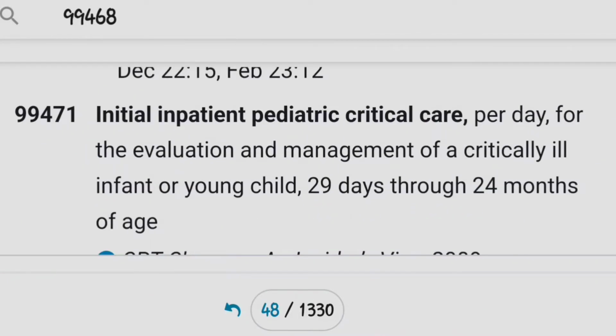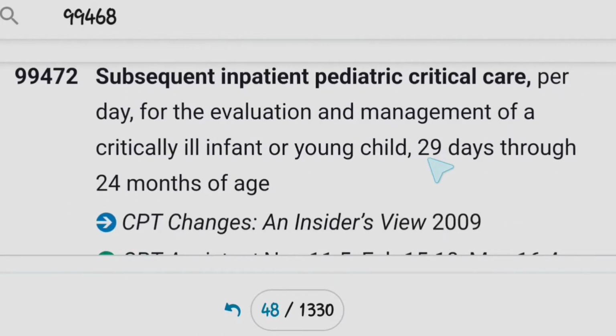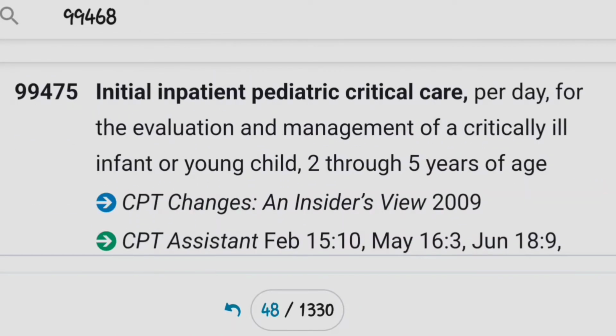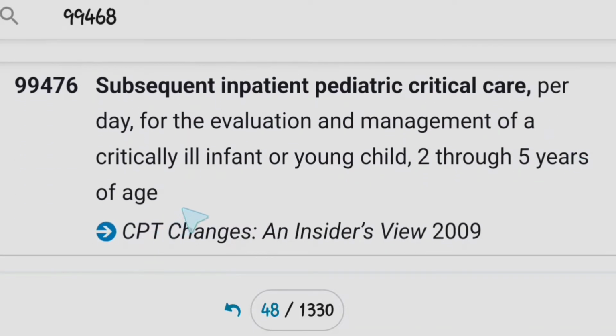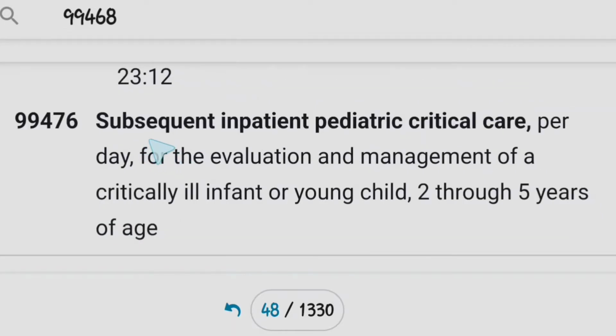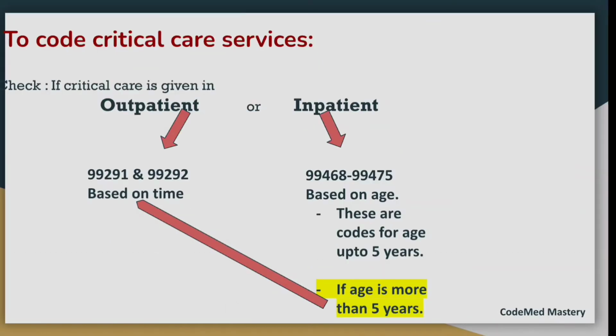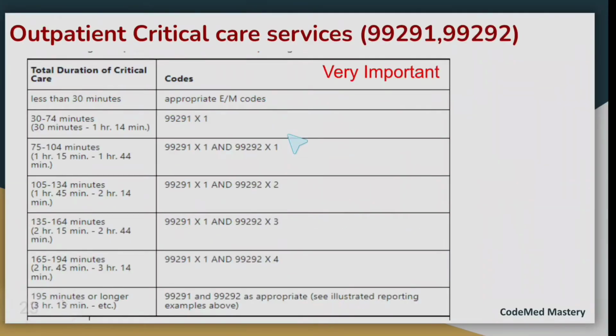Check the codes 99471, 472, you have to mark the age. 99475, that is for 2 through 5 years of age. And 476 is for 2 through 5 years of age. This code is for subsequent inpatient pediatric critical care. You will code as per what they have mentioned in the medical report or in the CPC exam question. So take a note of this. This is the important table which we saw already, that is how you will code 99291 and 99292 based on time.